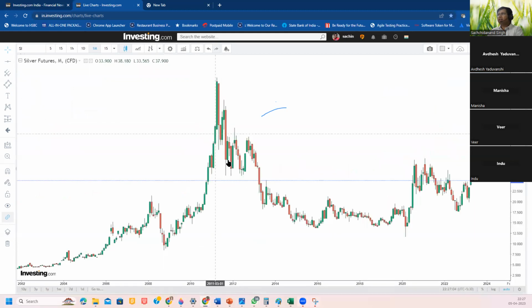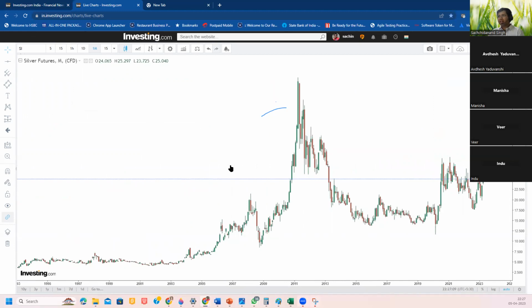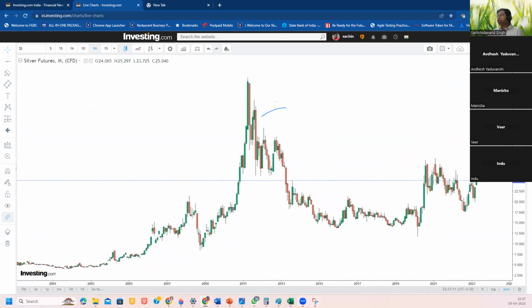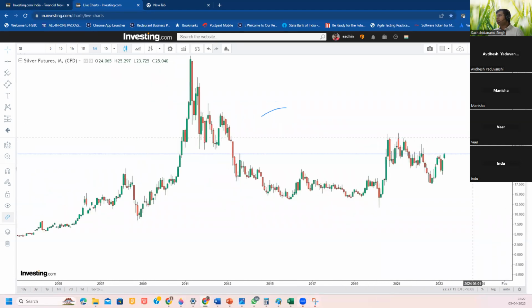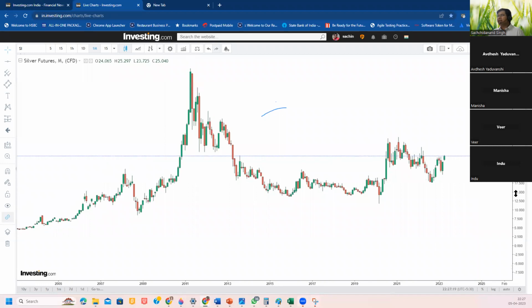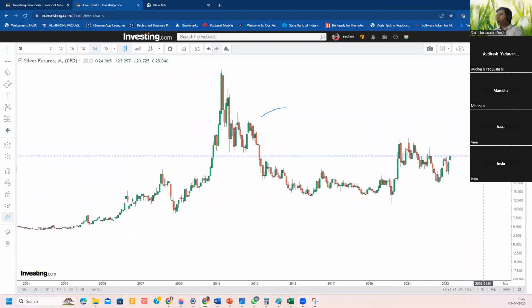Normally we perform analysis on the international chart. However, to take the trade, because here the price value is displayed in dollars and we do trading in India in Indian rupees, analysis-wise we will be doing it in the international market to predict the future movement of this particular script.